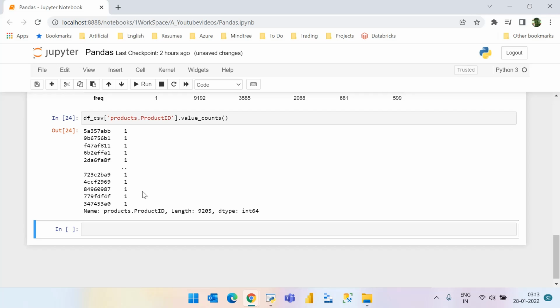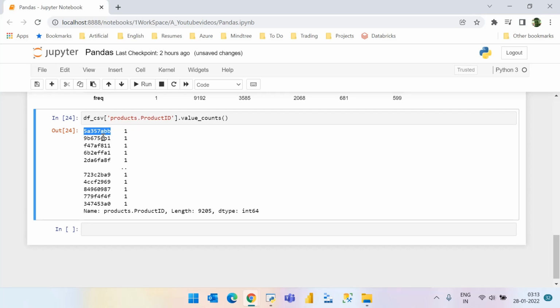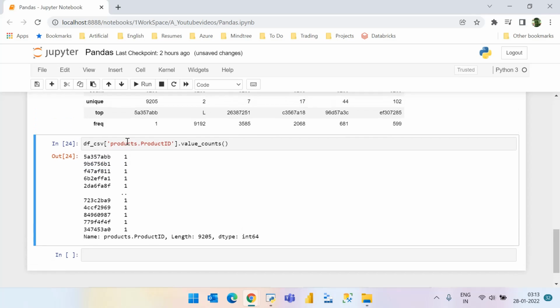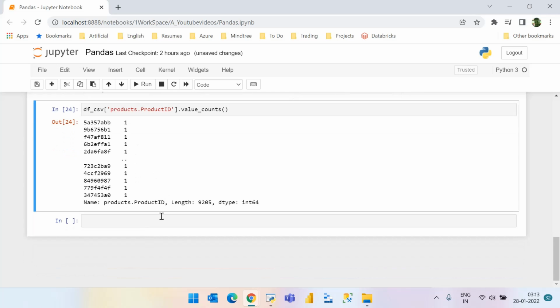It will give how many individual unique values there are. This number is there one time, this ID is there only one time. If you have two or three, it will show the value counts there.